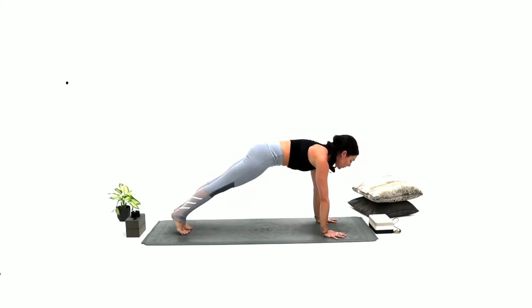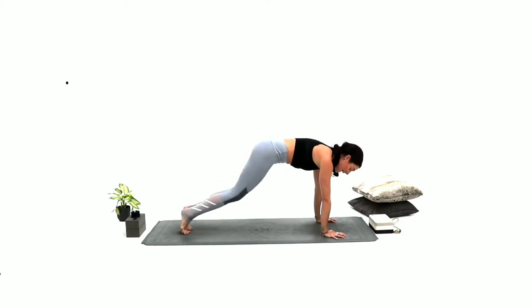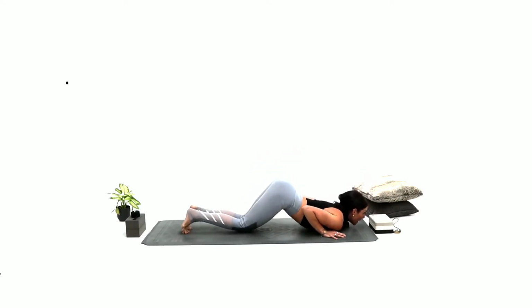Pressing through the toes, the heels, energizing through the legs. Fingertips working for you, and on the exhale, lowering Ashtanga, knees, chest, chin, your chaturanga, or your belly all the way down to the mat. Wherever you are, keep those elbows in, gaze is forwards.